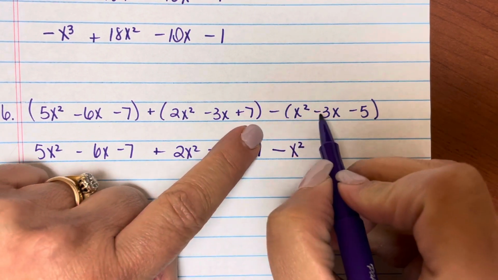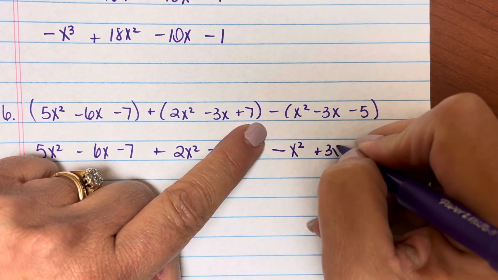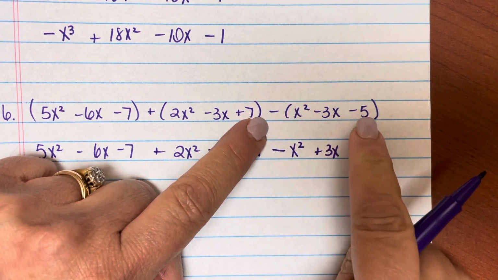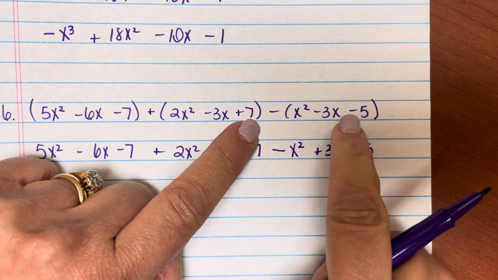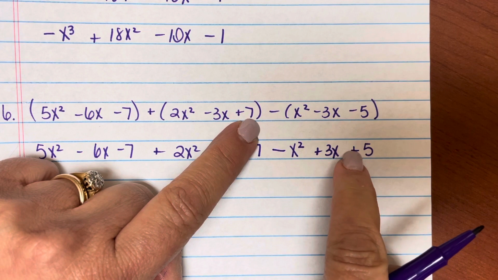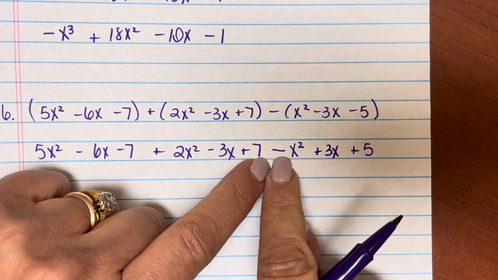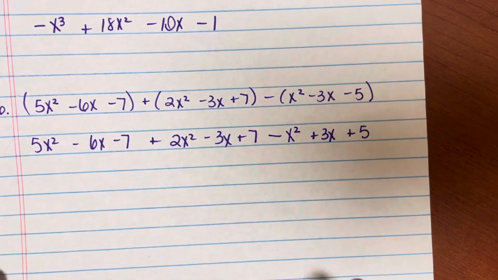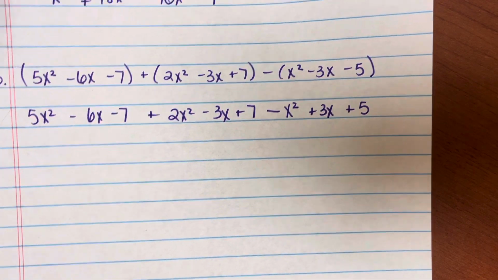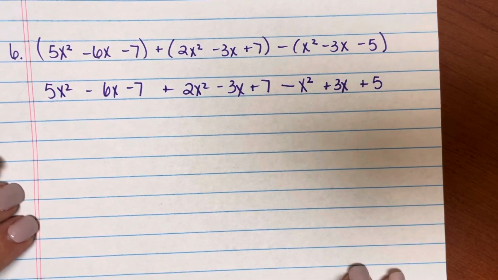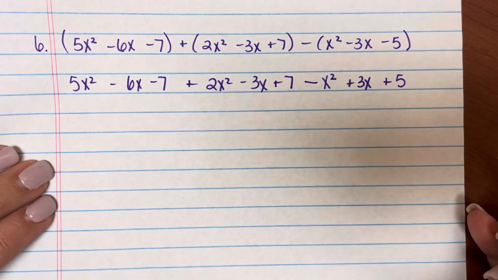I'm subtracting negative 3x. Subtracting a negative is adding a positive. Subtracting a negative 5x is adding the positive 5. So minus the negative, or minus minus, turns into plus. Minus minus turns into plus, and minus a positive turns into minus. And now we're going to look at all our like terms, and we're going to combine them together. And our directions tell us to write our answer in standard form, so we're just going to work the problem in standard form from highest exponent to lowest.